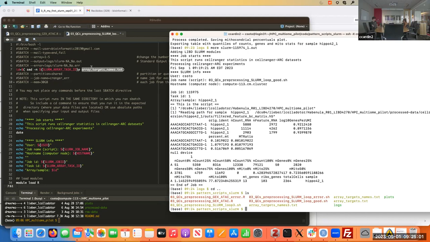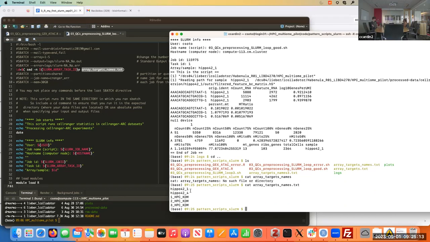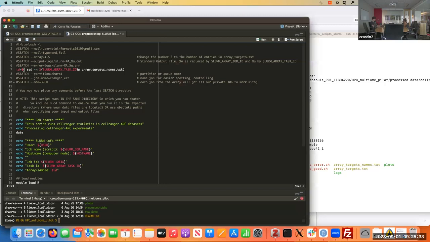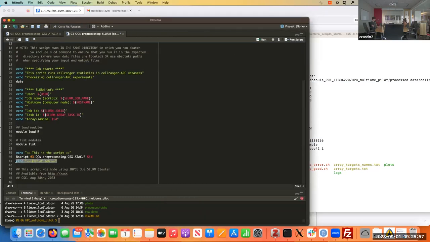There is a file called array targets name, this one. So I have here the list of experiments. The one assigned to index one is in sequential order, so we have EPO foil 2 underscore one, and we continue reading the other experiments. I'm catching the first one, the first index is assigned here, and I'm reading the information. We have the array number, then information that is processed in the script, some samples, and then this label saying the end of the job without any halt. This label is the last one.